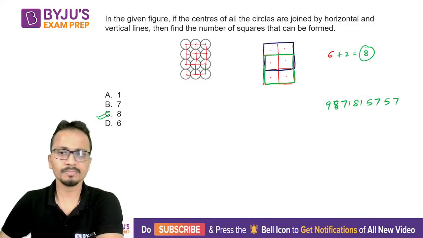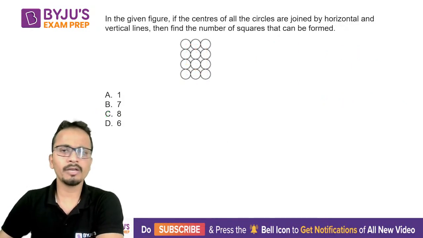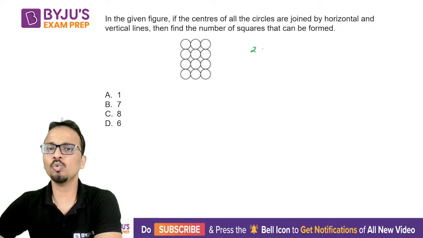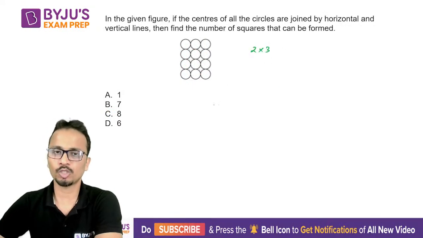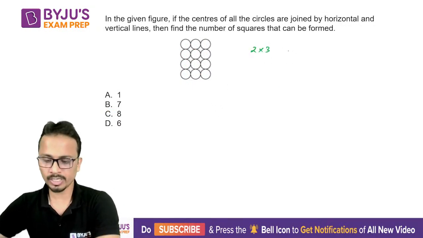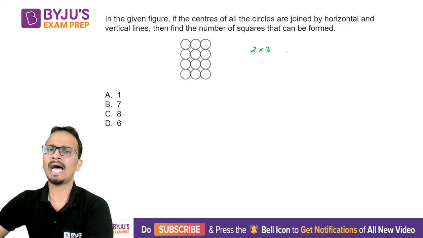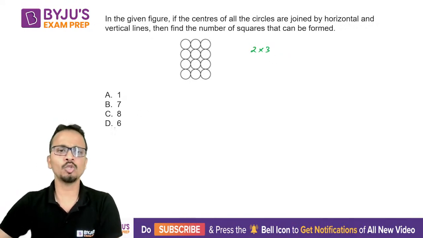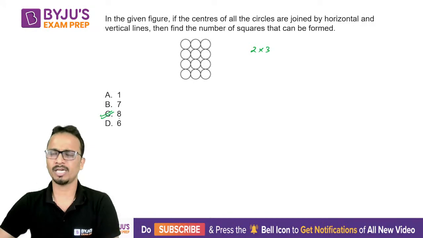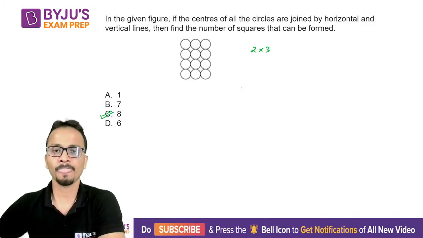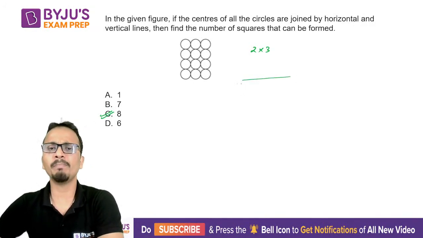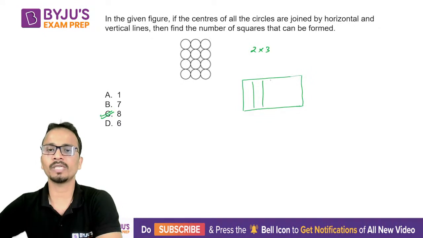All right. Okay, now, friends, we have seen this question. We had a small grid of unit squares, basically a 2 cross 3 grid of unit squares, and we could find out that there were a total of 8 squares in it. Now let's say we have a bigger grid. Let's say you have a grid of unit squares like this.